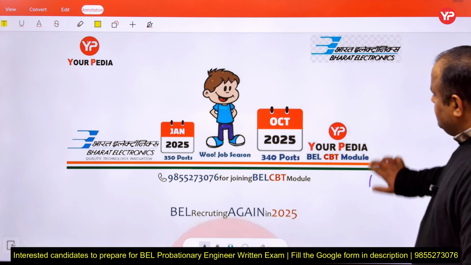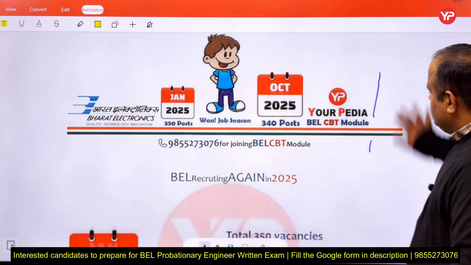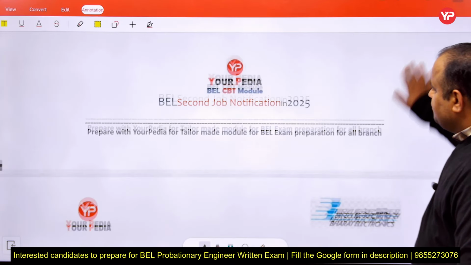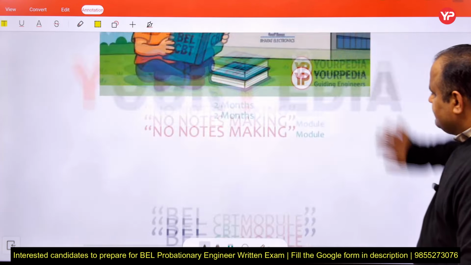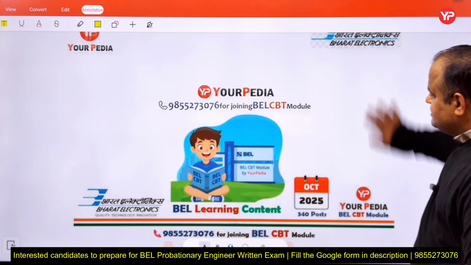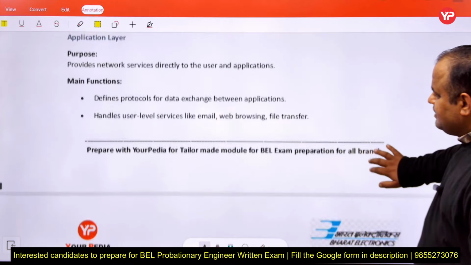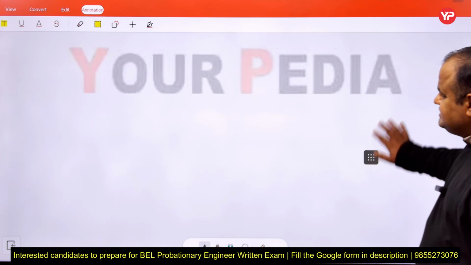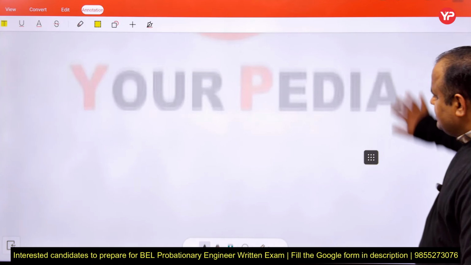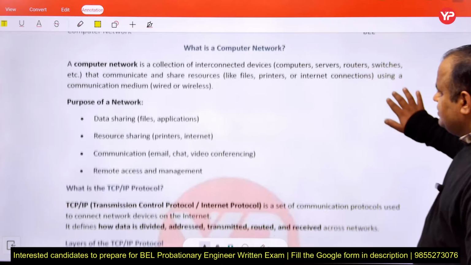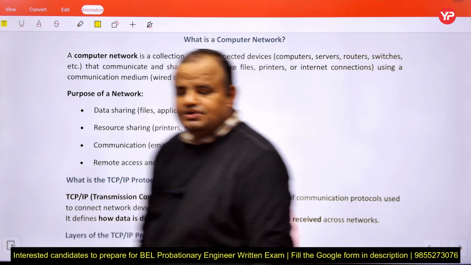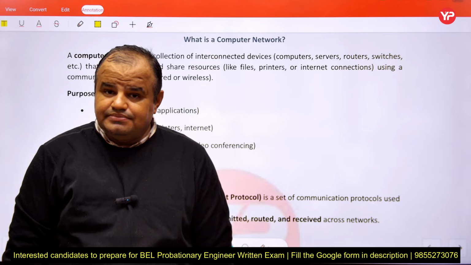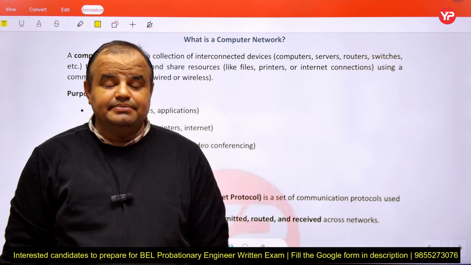Today we are going to cover, total 350, out of that 40 or 42 vacancies are for CSE, right? So today I am going to discuss a topic from computer network, and based on the paper analysis, I checked the FTE paper, and I found almost 13 to 14 marks from computer network only. From data structure and algorithm, in that paper, almost 20 marks.